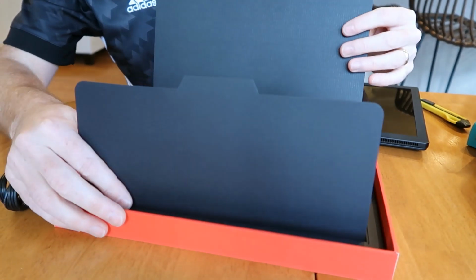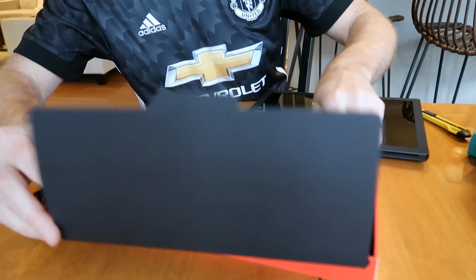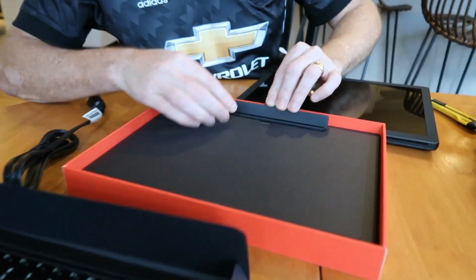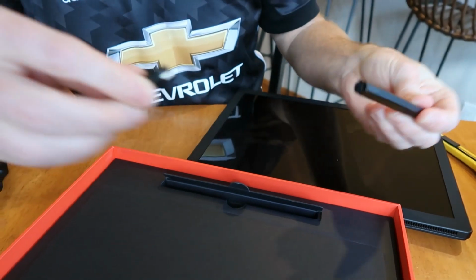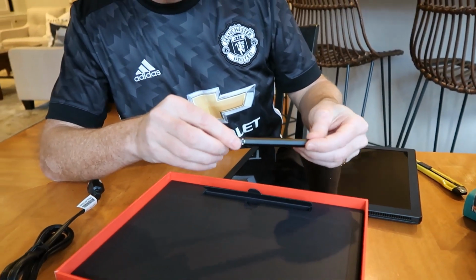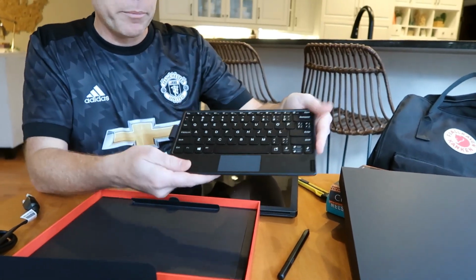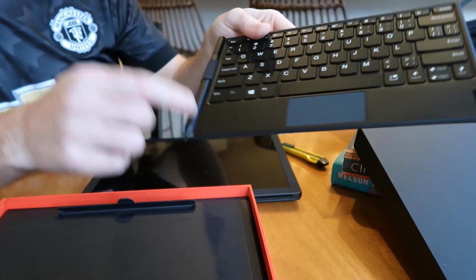So this model that I got includes the optional keyboard. The keyboard's inside of this pouch, which looks great. And then also up here, this one has the optional pen. So here's the pen with the USB-C charging port on the top of it. And then the keyboard has the new loop on it. If you saw my pre-production one, they didn't have the loop here, so the pen loop goes here. So the pen is amazing.